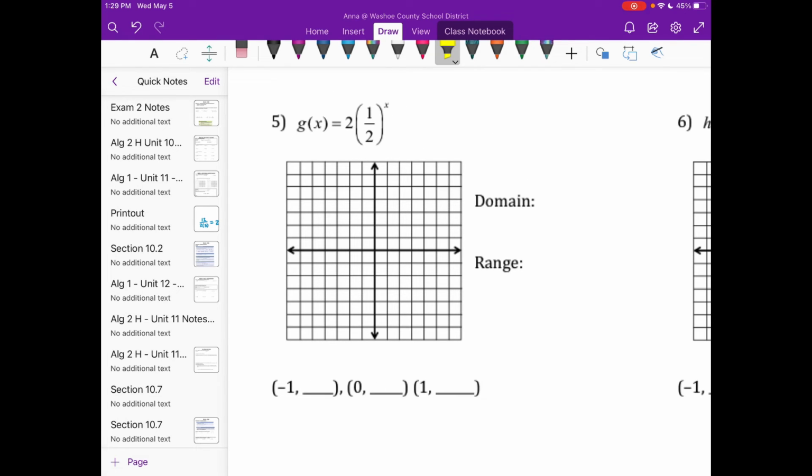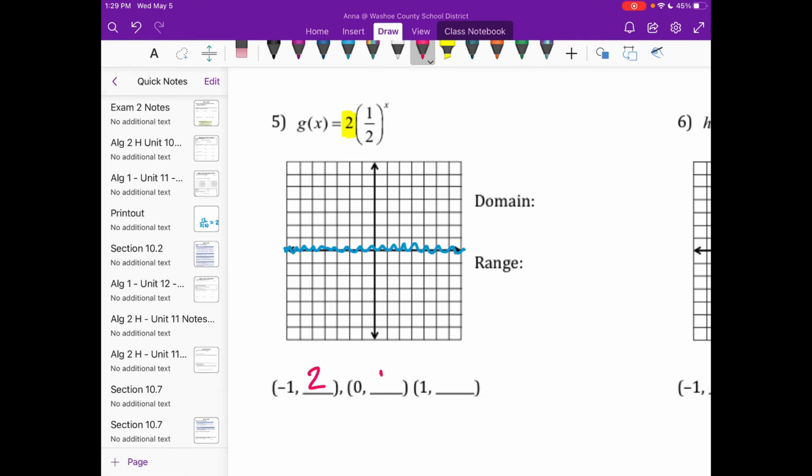Ooh, number 5, we're stepping it up a little bit. We have a 2 in the front. We'll talk about what to do with that 2 in just a second. So let's think about this. Are we moving anywhere? No, we are not. There is no h or k in this, so that means my asymptote gets to stay right here on the x-axis. Nice. All right, 1/2 is my base. We've done 1/2 before. If we raise that to a -1, we flip it. So flip it, 2 over 1, which is 2.